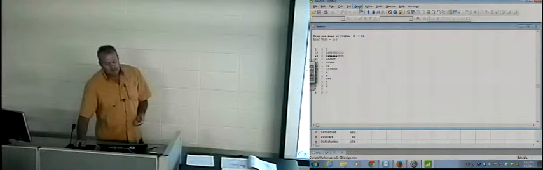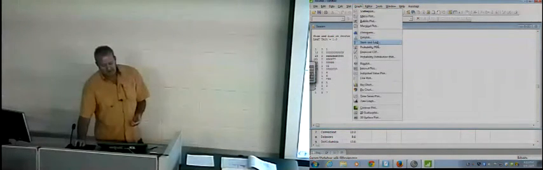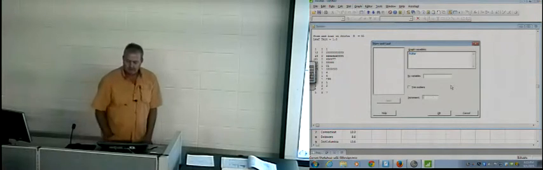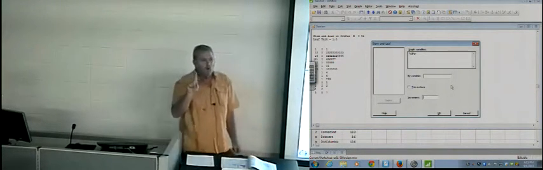Let's do one more stem plot. Stem and leaf. You see right here, Increment? I want to know how you want to step down your stems. Do you want the stems to go by 1s? Do you want them to go by 10s? Do you want them to go by hundreds? How did we do it when we did it by hand? They went 1, 2, 3. They went by 1s, right?